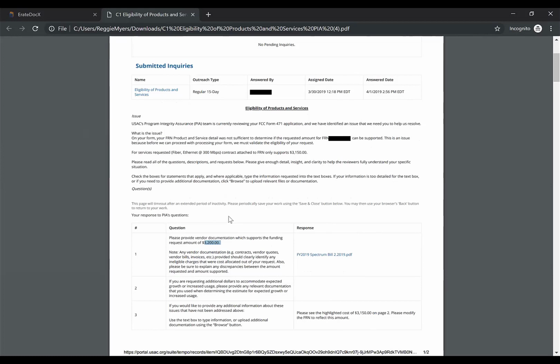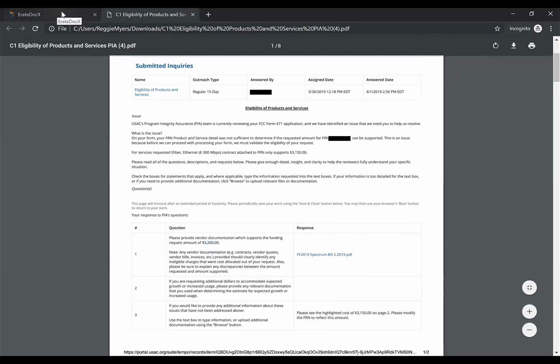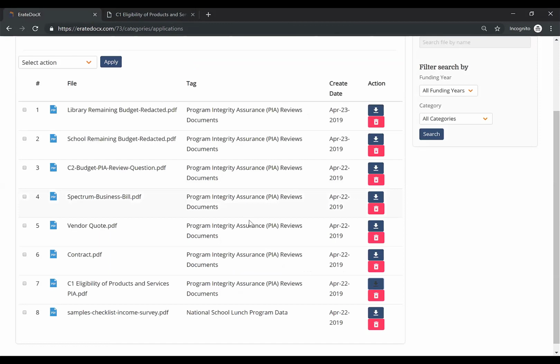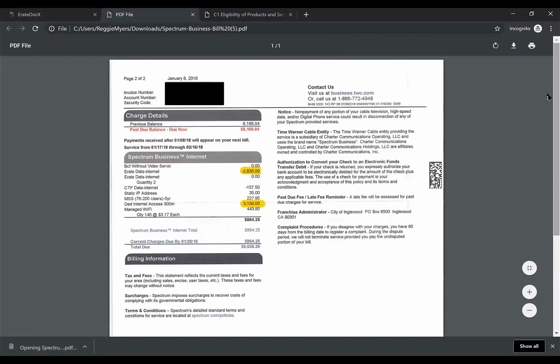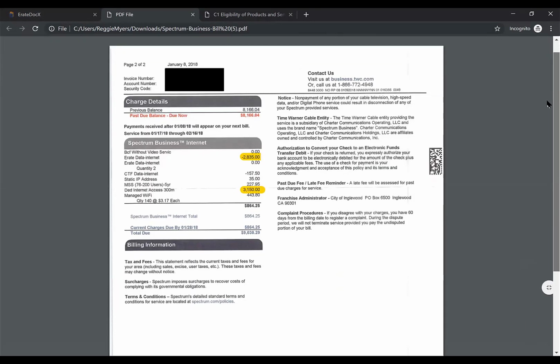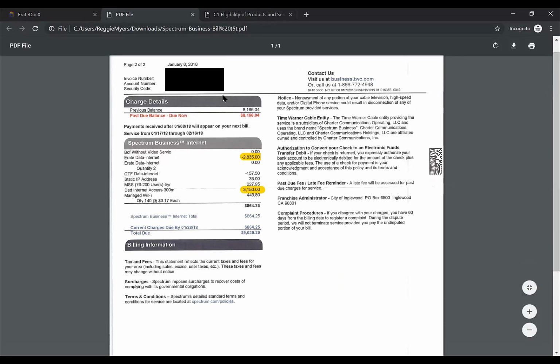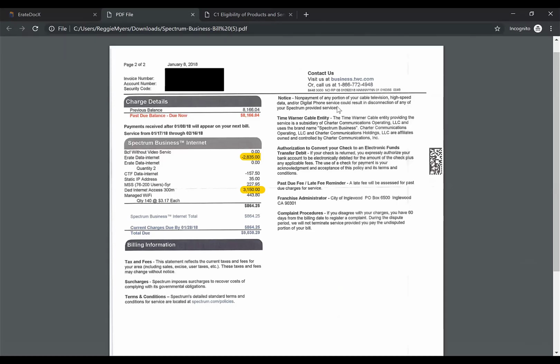So you can use ErateDocs to provide the response to this question by finding the document you used to create your funding request. Examples of documents you could submit to the PIA response for this is a vendor bill, which will pull up the vendor bill that belongs to this PIA review, where you can see that the actual billed amount is $3,150. So when you submit this for PIA review, they're going to lower it to that amount.